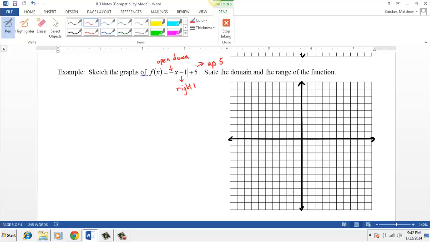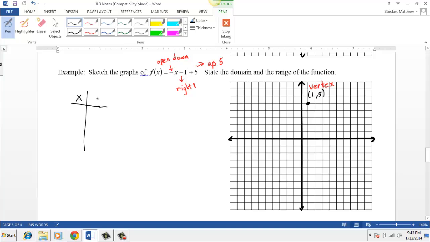Let's use this idea of shifting this time. Rather than going out and trying to find points right away, let's start the graph at 0, 0, and let's shift right 1 and up by 5. That takes us to that point right there. That's the point 1, 5. What I'm saying is I expect this point to be the vertex, and I expect the graph to open down, to come down like this. And we can verify this by doing a few points here.